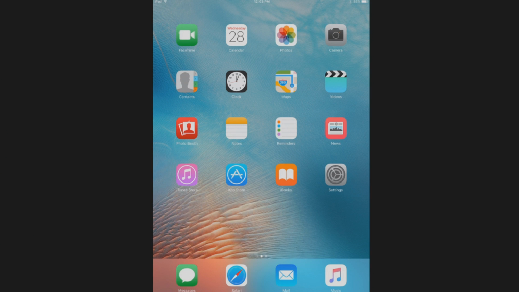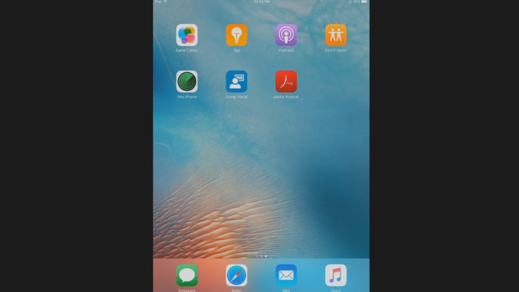So here we have a user's device. The Adobe Acrobat that I went ahead to deploy to the user is already installed. In this case, again, I already had logged in my iTunes account, my Apple ID, and had accepted the requirement to be able to install on devices.